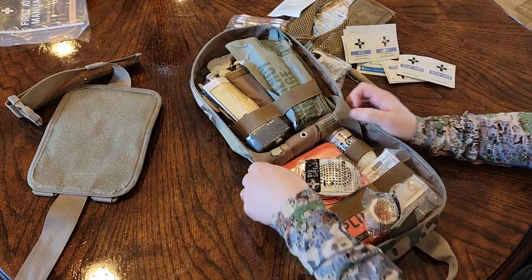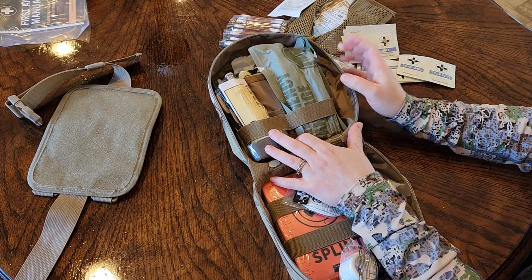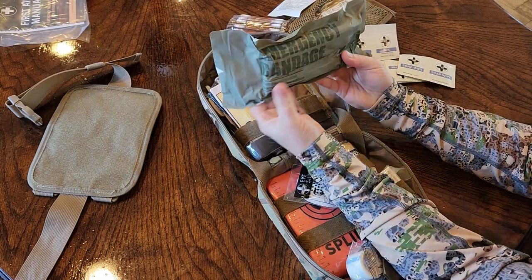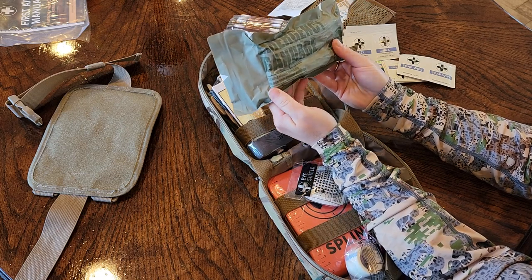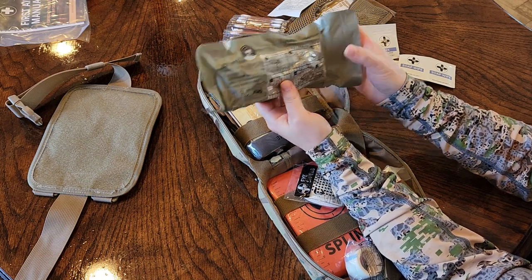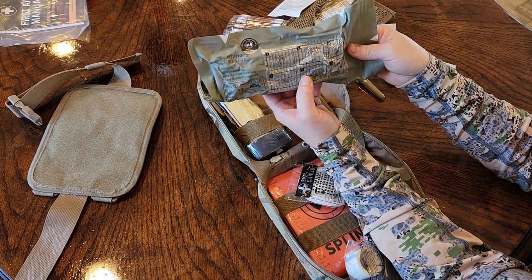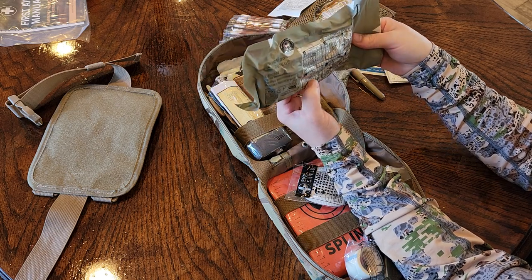That's pretty nifty. The pouch comes out so you can go work on someone with that. This is more of the trauma side, I think. Yeah, this is more trauma enforced. You've got an Israeli bandage, an emergency bandage. This is for extreme bleeding control, especially if it's arterial. You've got your little instructions where you just loop it around as tight as you can, and it's like a softer kind of tourniquet.